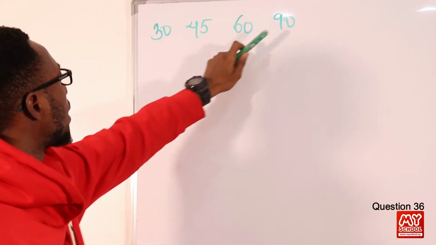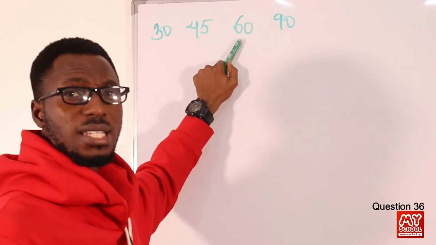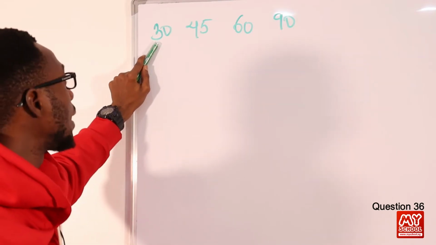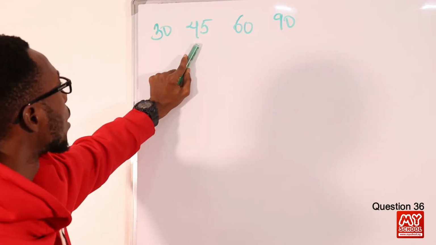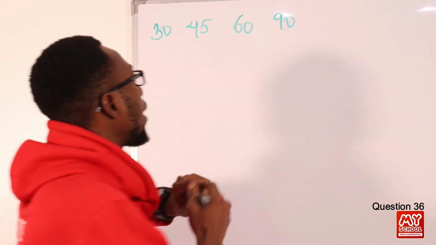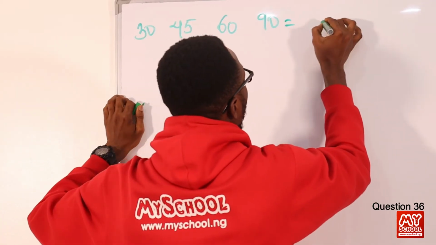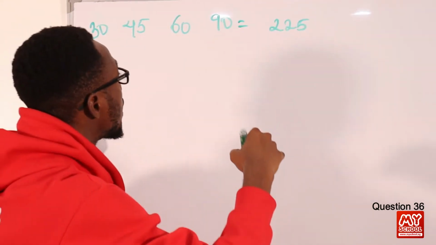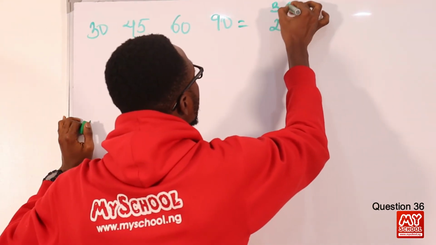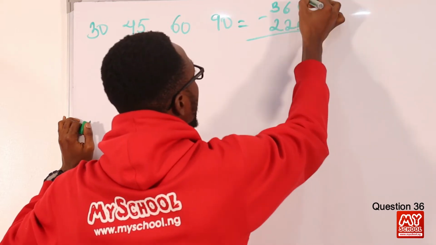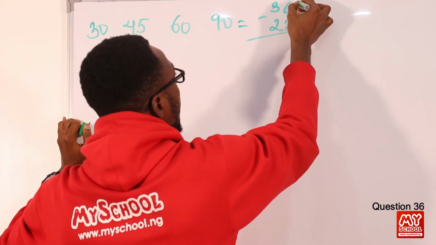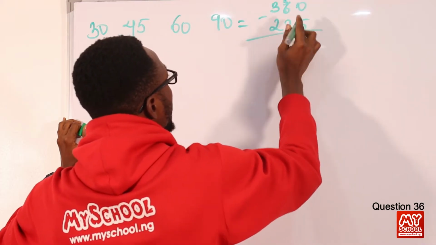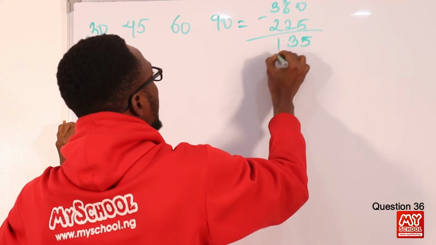We have 90 plus 60, that's actually 150, right? 150 plus 30, that is 180. 180 plus 45, that is 225. Okay, this is actually 225. Remember, everything should account for 360. So I have 360 minus this. 0 minus 5, we'll borrow 1 from here. This makes 10. This makes 5. So 10 minus 5, I have 5. 5 minus 2, I have 3. 3 minus 2, I have 1.